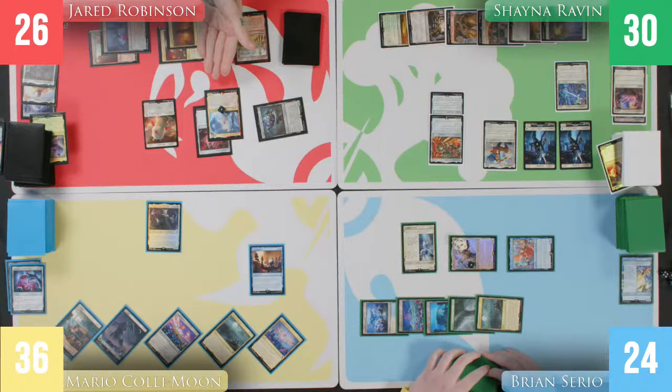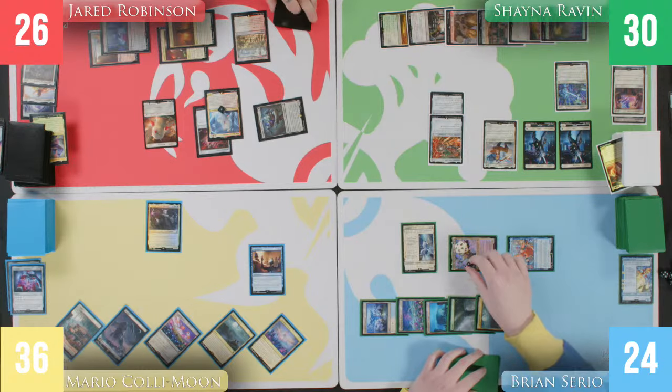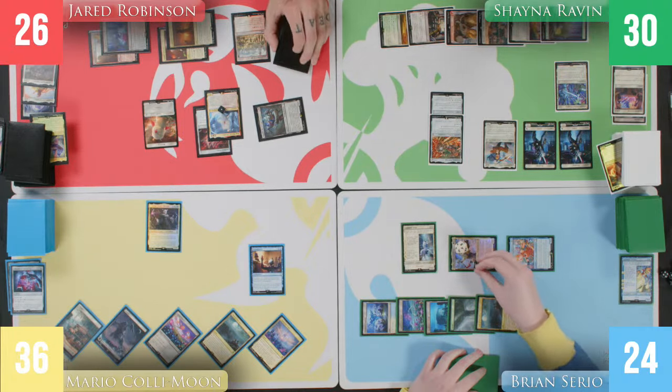So who'd you end up swinging at? Shayna. Shay Shay. Yeah, she took the damage. And when you deal combat damage, you proliferate. I will accept you proliferating Mog. No, please, just more lore. Chat wants it. More lore. And I will draw a card.